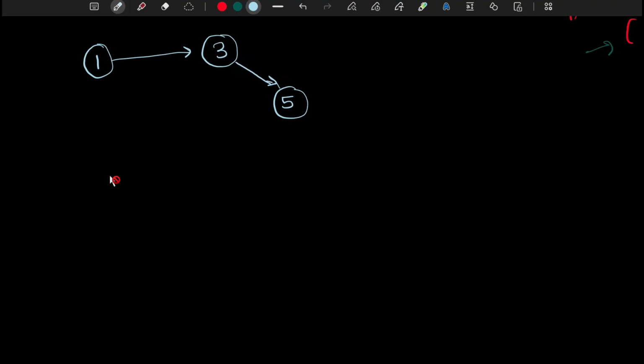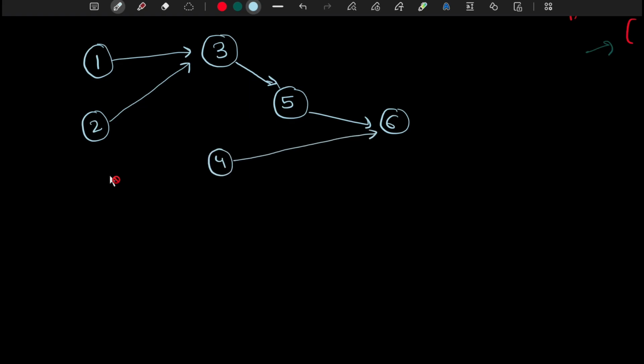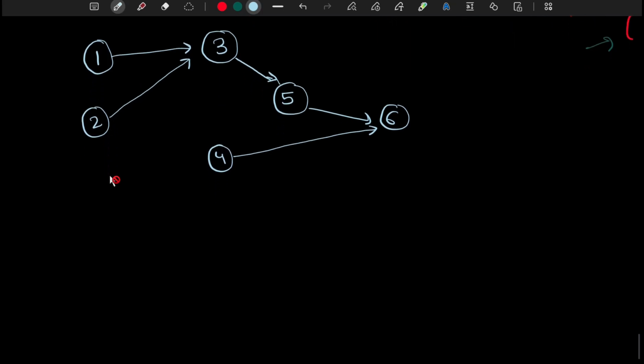Okay, and let's say this is also a condition there. I will explain what each number here means. So let's say this is our graph. This is a graph given to us. We can construct this graph using an adjacency list or whatever, but that's not the point currently.